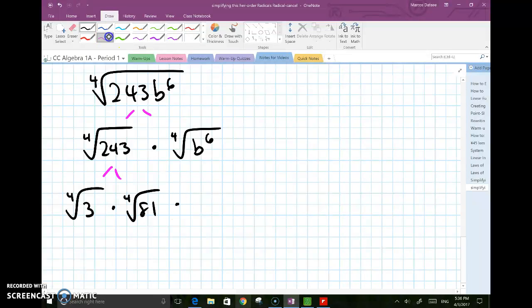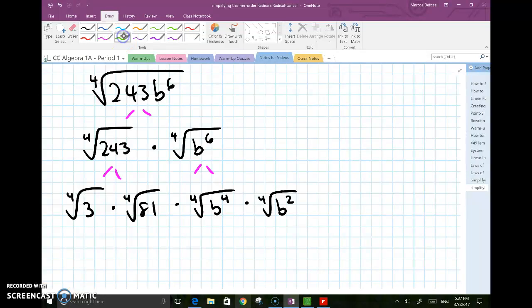Over here, I want to split this so that what I get is as many powers of 4 out of this power of 6 as possible. Okay? So how many 4s go into a 6? Well, let's see. 1 4 goes into a 6, and what I have left over is a 2. Okay? Again, 4 plus 2 is 6. That's how I know that this is going well.